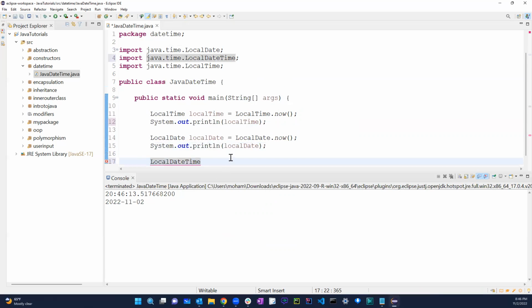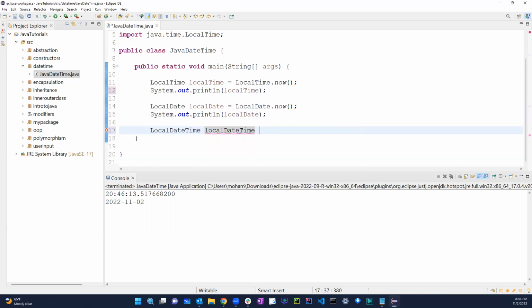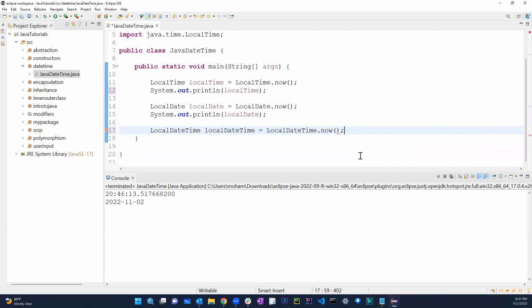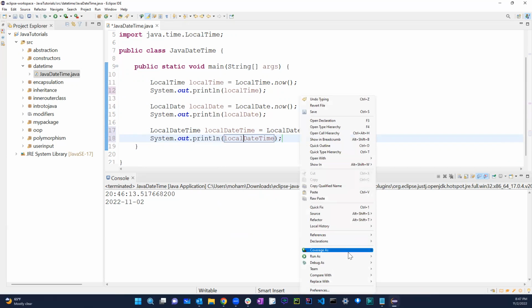So we just do LocalDateTime, you can name it localDateTime, equals LocalDateTime dot now. You just select that, System.out.println localDateTime, which is this variable here, and run it.